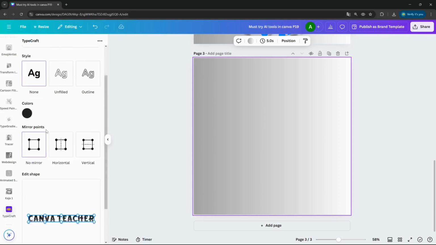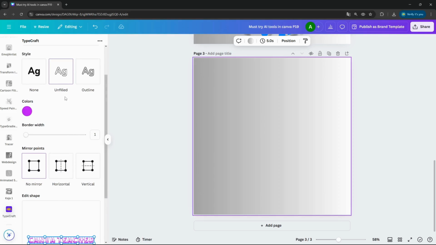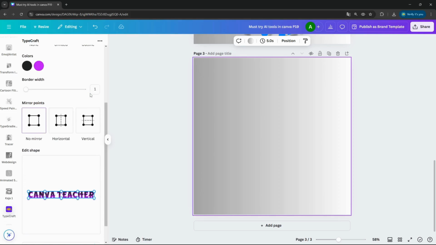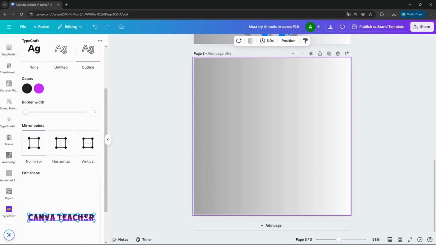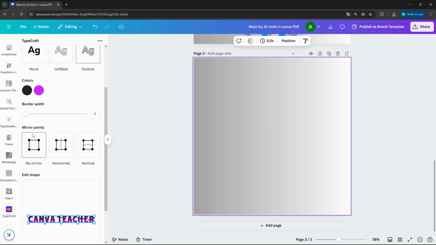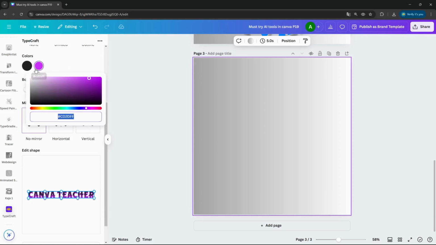We can change the style. As you can see, we can do unfilled or just outline with different colors, but for now I keep it with this outline, and this one I move to red.